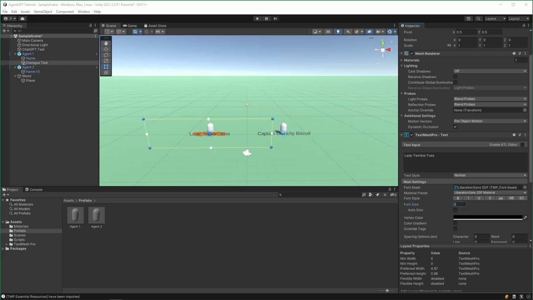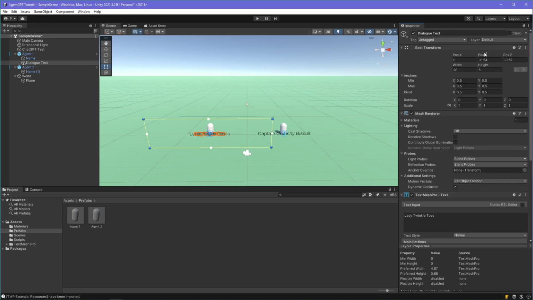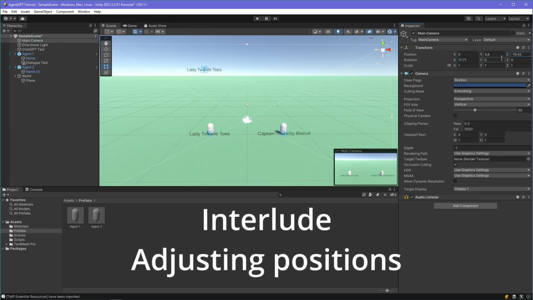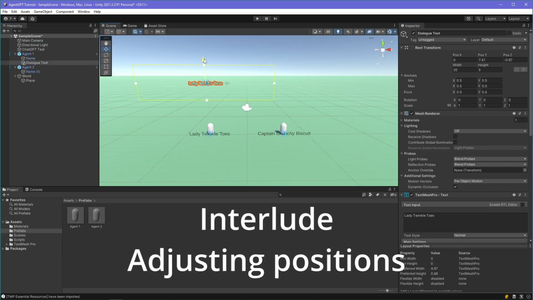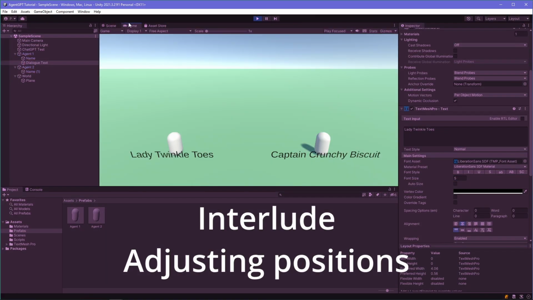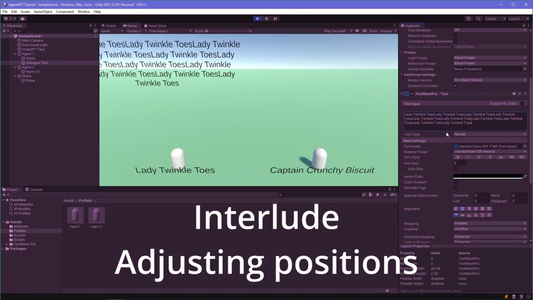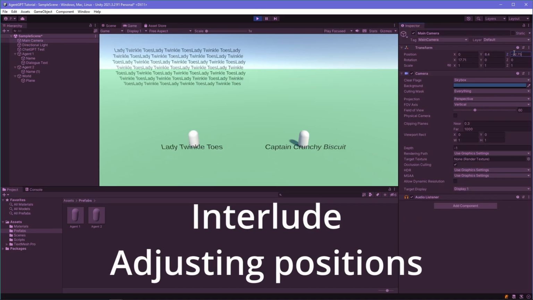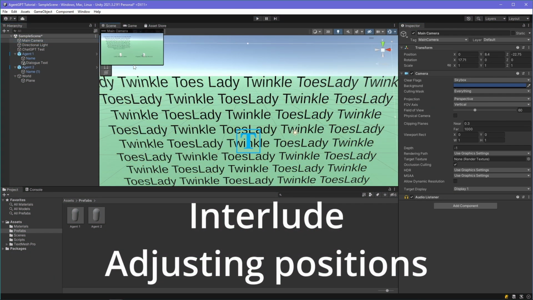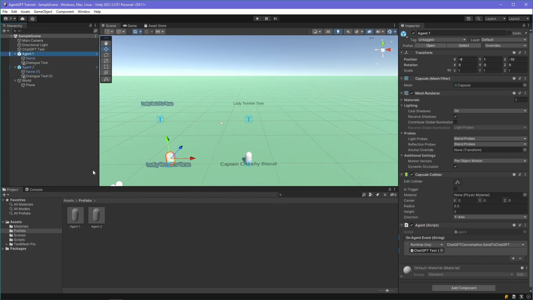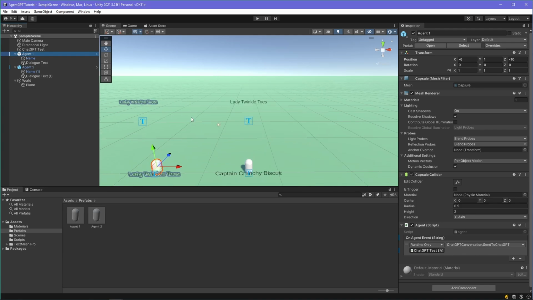Move it up a little. So now we've got our dialogue texts, and now we just need to hook them up in our agents first of all, so that we get our text displayed. Let's do that next.